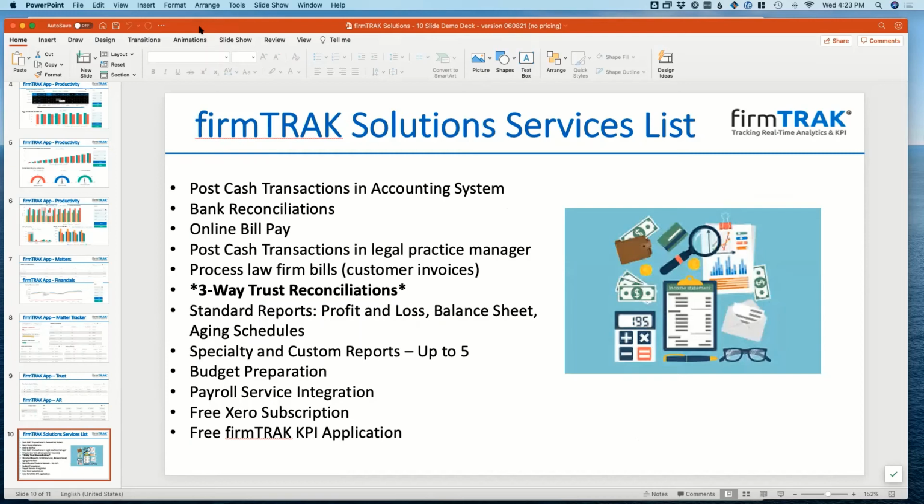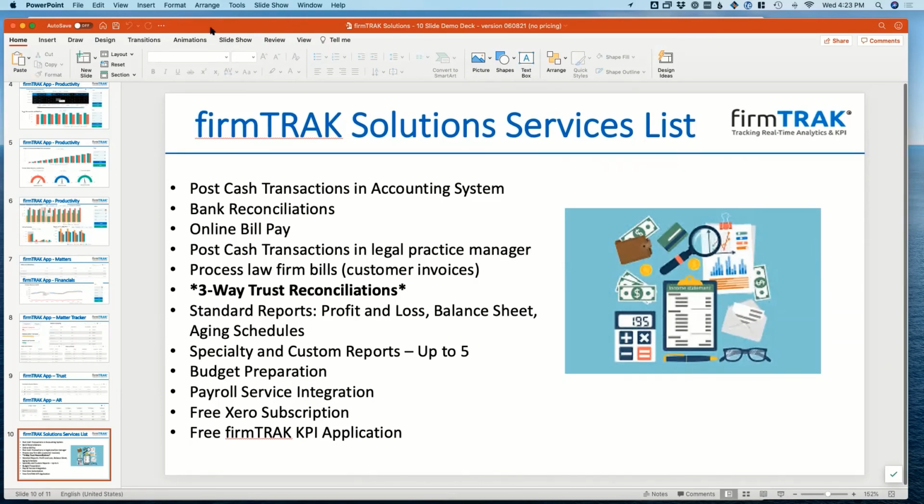Have we earned this money? Has the money been paid and appropriately accounted for? These are items that most accountants don't have a true appreciation for. It takes a specialized set of skills in order to understand three-way trust reconciliation and then work within your tech systems, that is your CRM, your accounting system, and then also your banking systems in order to make sure that you do truly obtain a three-way trust reconciliation. Are you earning your funds before they are applied in your operating account, or are they not? These are all answers that can be addressed through an appropriate three-way trust reconciliation.